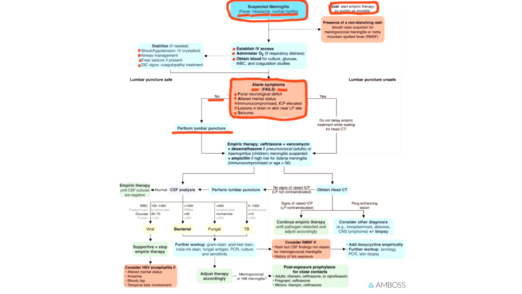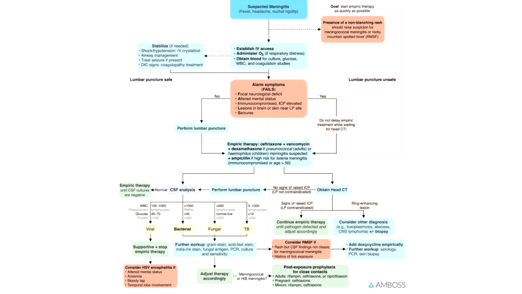Okay, so now you've extracted that CSF for sampling. You're able to study it now. At this point, you're able to give empiric therapy because you're not worried about your antibiotics disrupting or altering the outcome of the study because you've already obtained it. Okay, so what is that empiric therapy? Ceftriaxone and vancomycin. And you should also add dexamethasone if you suspect pneumococcal meningitis in adults, or in the case of a child, if you're considering Haemophilus meningitis. So in those two circumstances, also add dexamethasone.